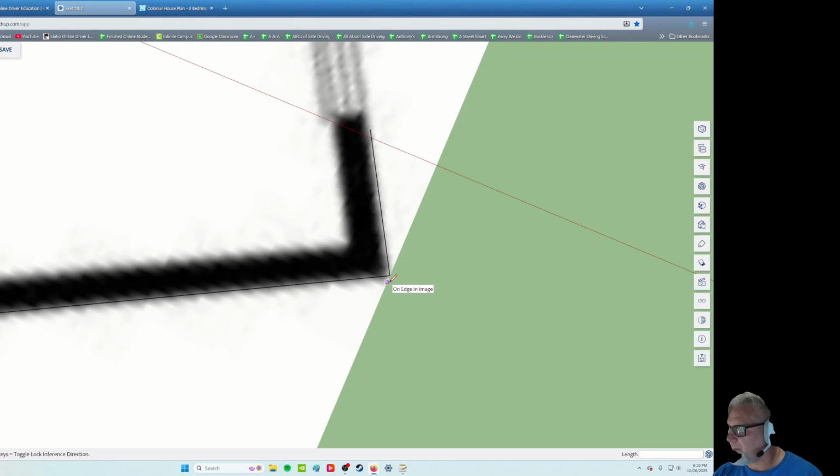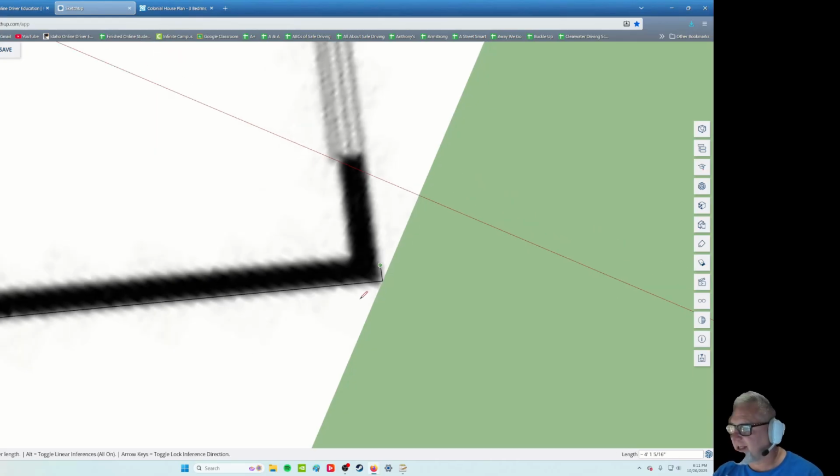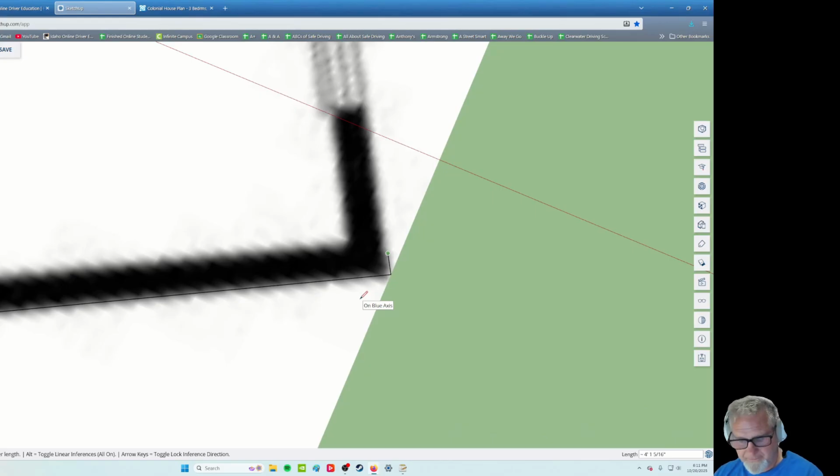I'm wondering, no, I don't want to do that. I'm going to click and go pink. Oh, come on, give me pink now. Wow, now it's not going to give me pink. That was so helpful before. What I wanted to do was type in 4 inches, enter. These are 6-inch walls. See that? That's a 4-inch. That's a 2x4.